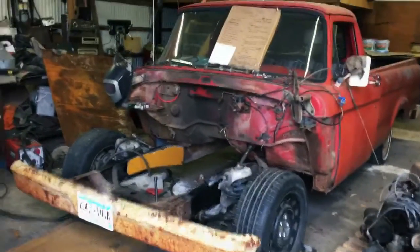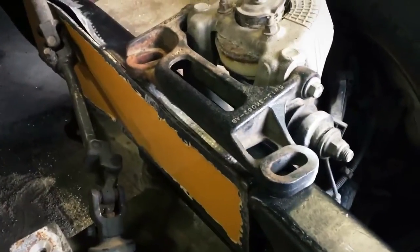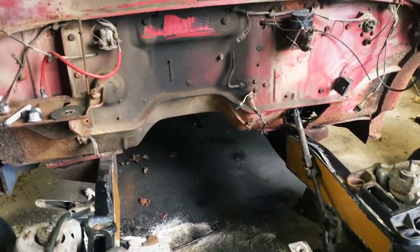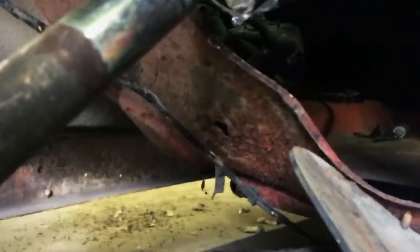Okay guys, got the phone charged up enough to take another quick little clip here. Today, what I got done was, as you can see, got the pieces to box the frame with, well, not in, but tacked in. And then I got the sway bar mounted on both sides. And then I was getting started on the trailing arm mounts down there and over there. We got the steering column back in. It's not quite all the way together yet. Gotta figure out what I'm gonna do there. But as far as, you know, it's actually kind of back in the truck for the most part.